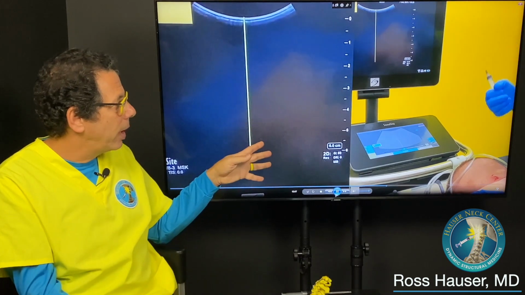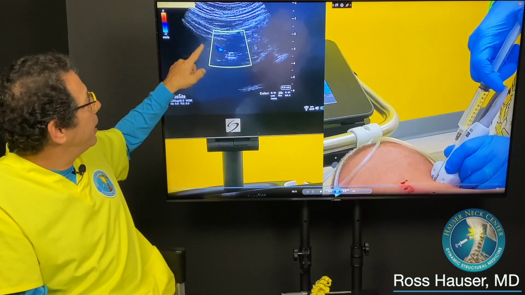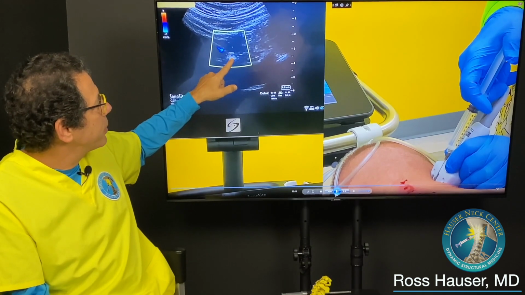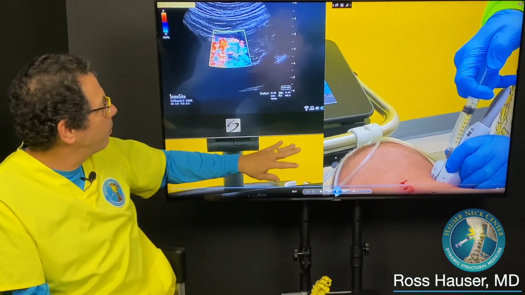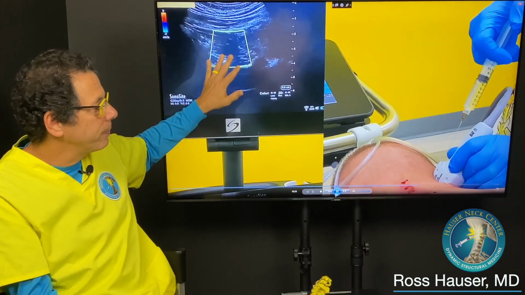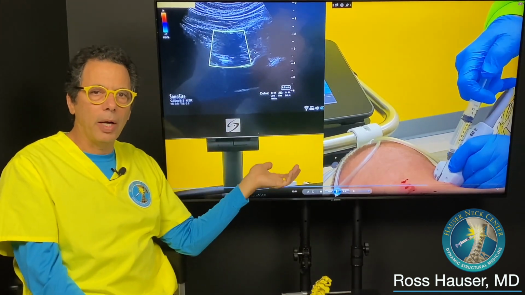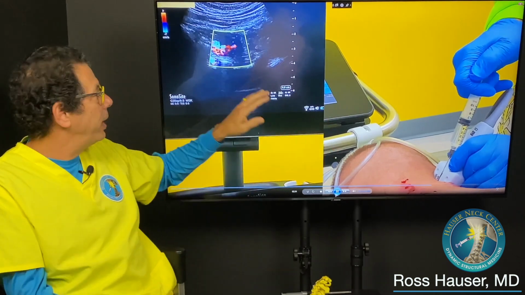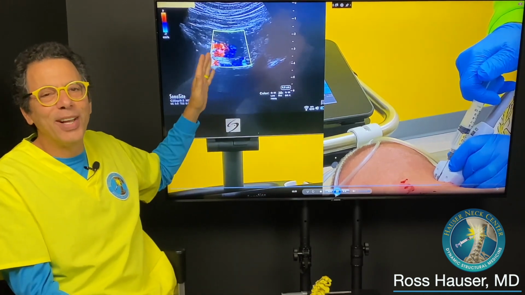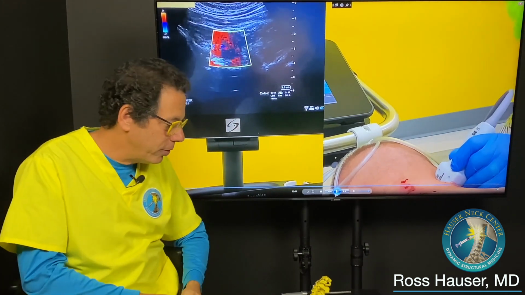Okay, so now I'm getting ready for the other side, going to get a new syringe. So again, the other side, the occiput, then here's the atlas here. And then I have the color Doppler on, so you can see the fluid going in, see all that fluid going in, so it goes all over. So whether you do dextrose prolotherapy, other non-cellular proliferants, or use PRP, it goes all over. So even when you do an atlas shot, the fluid's going to go to the C0, C1, C1, C2. Then of course I'm going to also do the C1, C2.